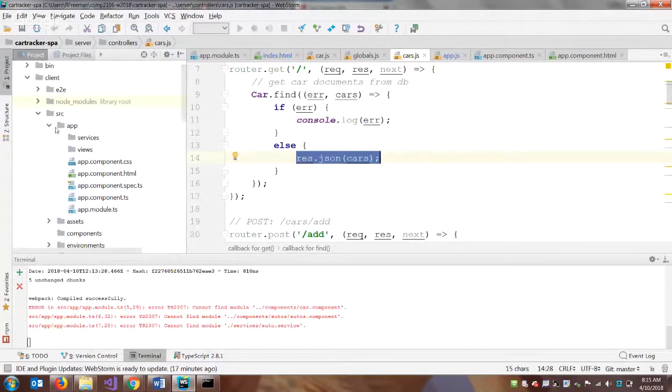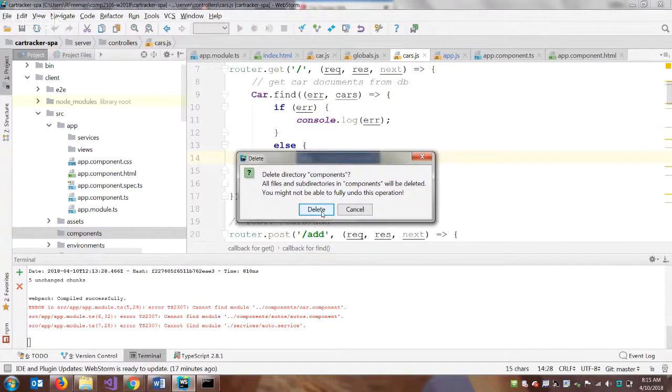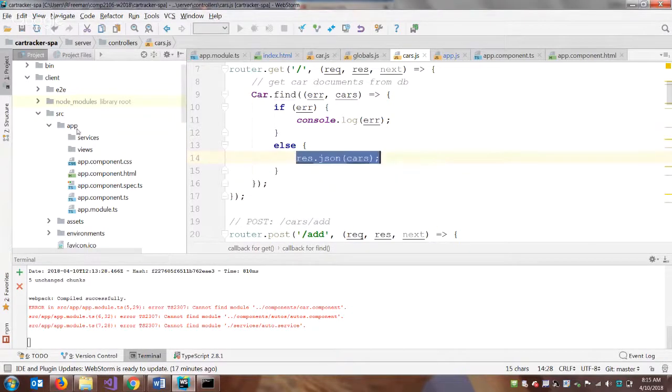Now, Angular by default creates this app folder, and this initial app component is here. Delete that folder. We want to move it somewhere else. So we created this services folder.